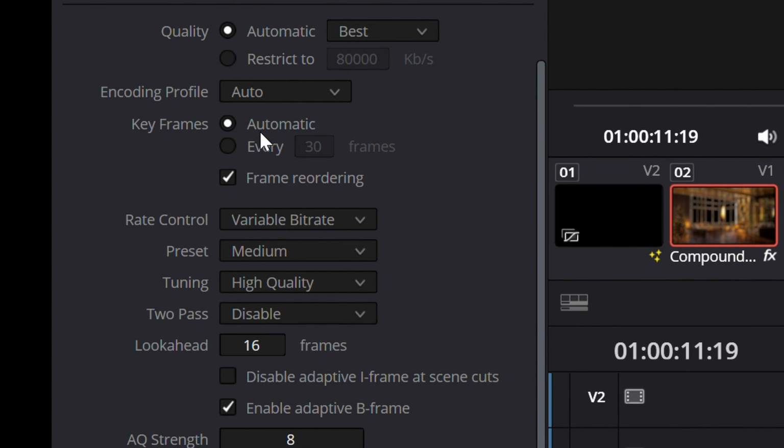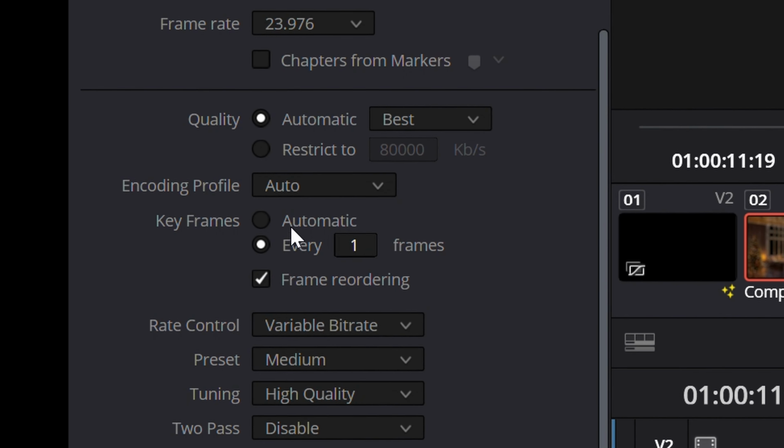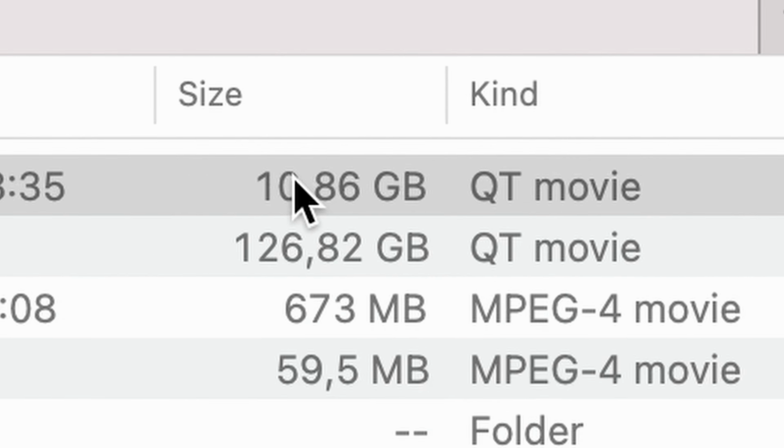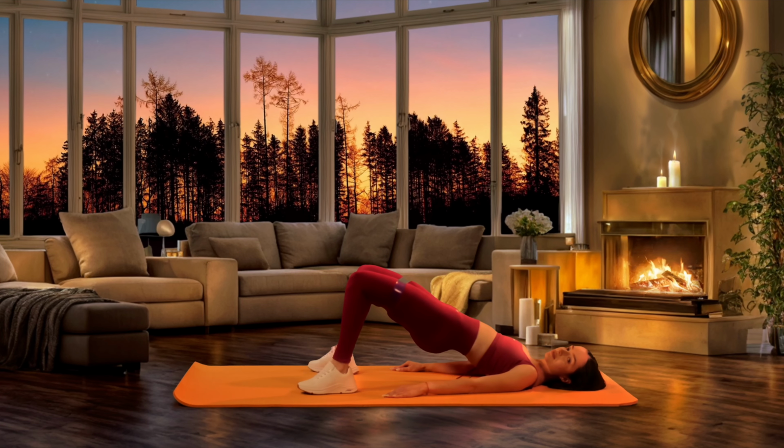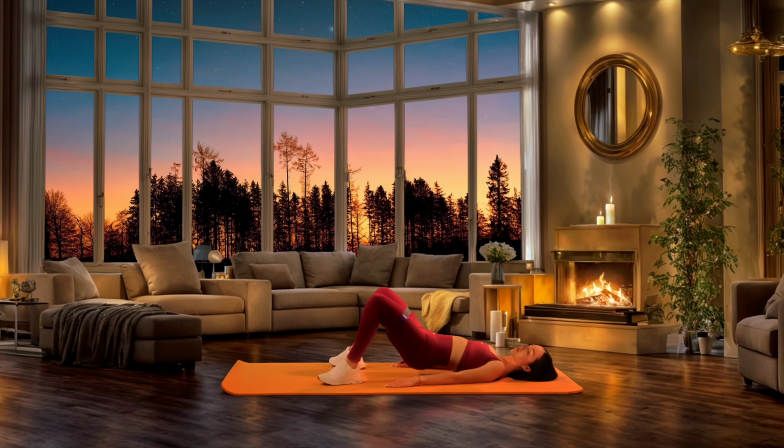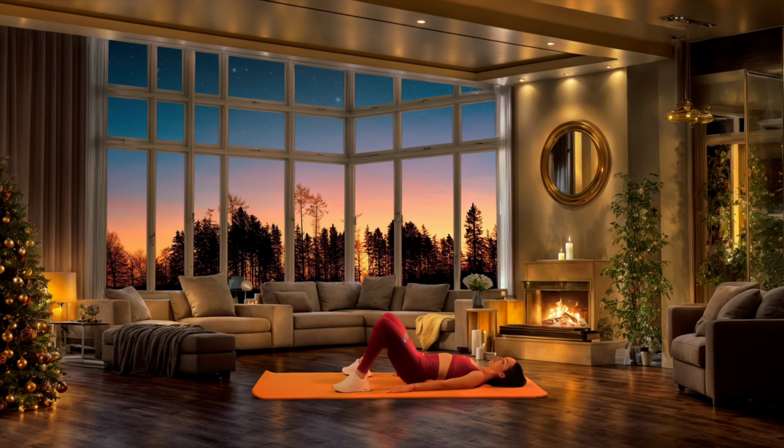I thought it was a transition, but then I exported it again as an H.264. And you're going to see that for the keyframes, I actually changed it to every frame because I saw videos on YouTube helping me out with this. So I just followed all the videos on YouTube for this. It was 10 gigabytes, so it was pretty heavy. And now you can see it again. I did change the 3D camera. That is something I can change.